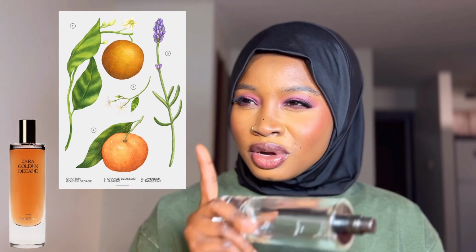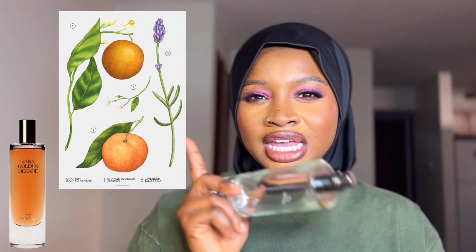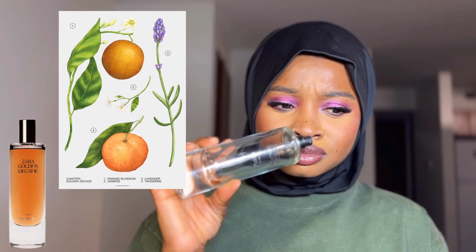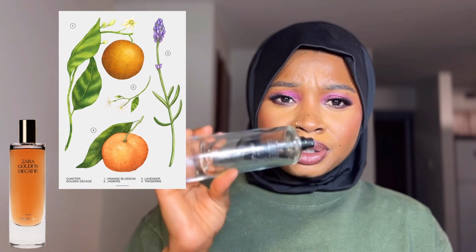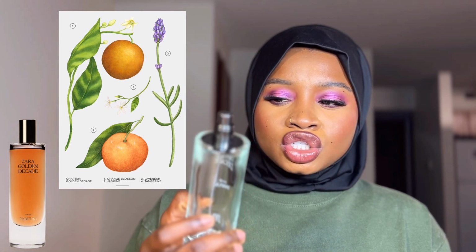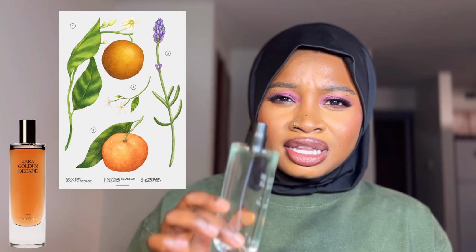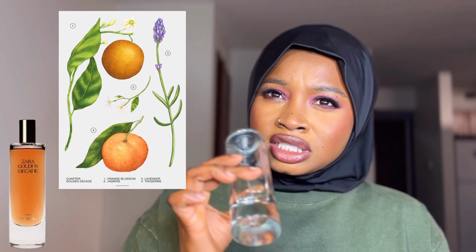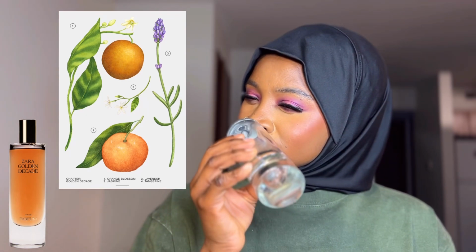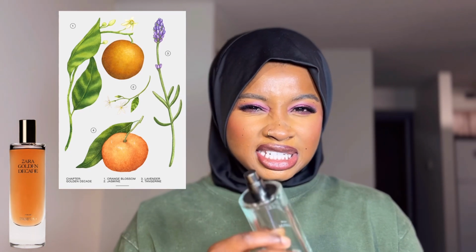I don't know. You know what? I think I'll go back to their website and see what I can find there. But it's so hard for me to place the perfumes. Again, we'll get there eventually, but it smells really good. It has a touch of sweetness to it, like a citrusiness. It's sweet, and then there's that clean scent in the dry down.